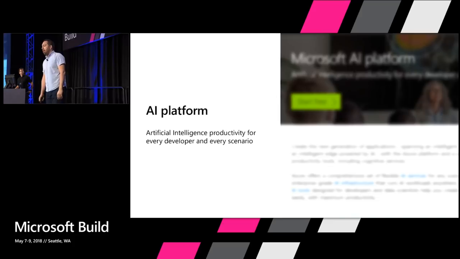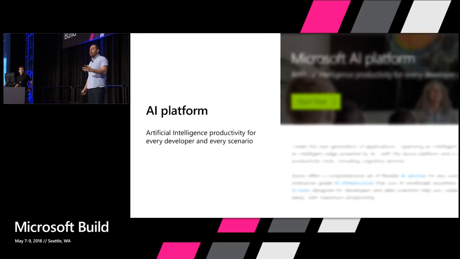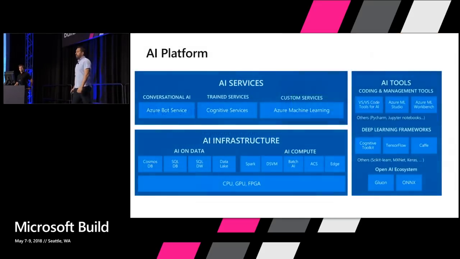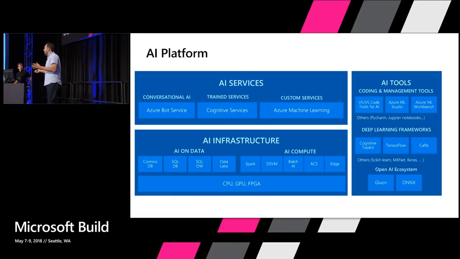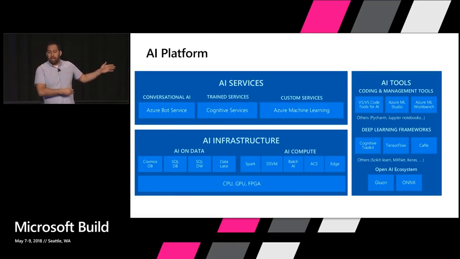To do this, we have an AI platform that can help you. And you've probably seen slides with a lot of stuff of frameworks and infrastructure and tools, but honestly, that stuff doesn't make any sense unless you know what it is that it's doing, because there are two phases to these things. And so this is a slide that doesn't mean anything to anybody. This is all the stuff we do, but it doesn't make any sense until we show you what AI is actually doing or what you're doing with machine learning. There's a lot of people that will swoop in and give you this hype about a robot name or some other thing. That's hype. We're going to show you how it actually works.